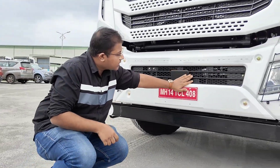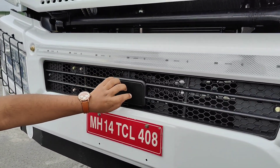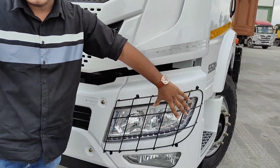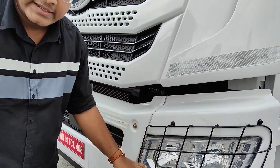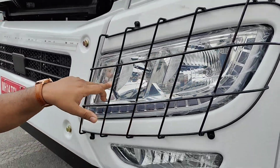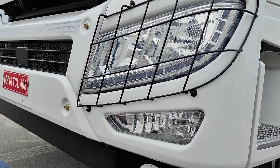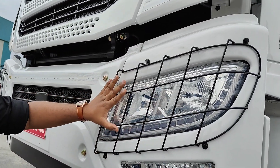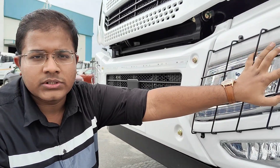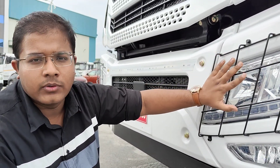Most interestingly is this portion. Here we can see ADAS function in the future. Nothing committed by the company yet, but this quite resembles the ADAS feature or the radar system. Now coming to the headlights - the LEDs are indicated. These are the DRLs which also double as the indicator. You have low beam and high beam. These are the fog lamps, again a conventional setup - these are not LEDs. You also get a nice protective grill. This truck will be doing more highway runs, so protection of the entire headlight is utmost necessary. Pebbles and small stones will be protected from getting the headlight damaged. This is a good touch by Blue Energy Motors.